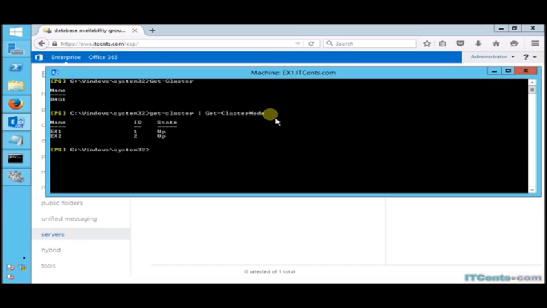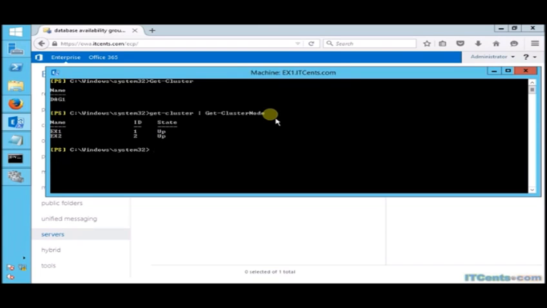Dynamic quorum, as I said, is enabled by default in Windows Server 2012 R2. And here you would like to see, is it effective if I have just two nodes running Exchange Server? What is dynamic quorum? It's like Windows Server automatically manages votes when a node shuts down or goes offline.